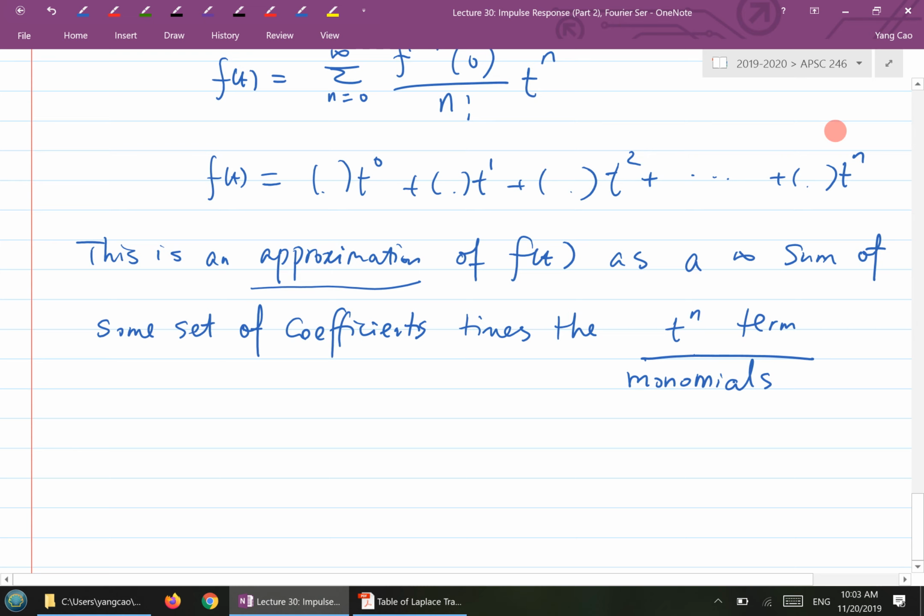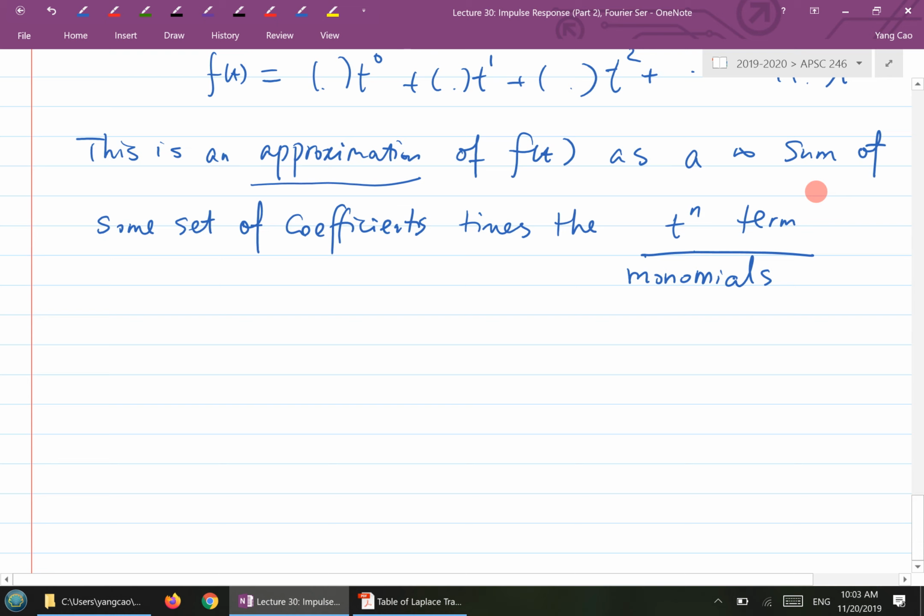So now back to the idea: do we have other ways to approximate f of t? Is it the only way to approximate f of t? Okay. So before we think about other ways, which you can probably guess now, another way must be Fourier series, right? Yeah. Now before we talk about that, let's get back to the linear algebra a little bit here, okay?